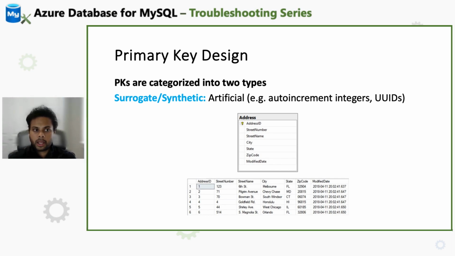There can be multiple people living at a particular address. So to identify a person that is associated with that, it is good to provide an address ID, which can uniquely identify that particular row in the table itself. So it becomes quite easier for you. And since auto incrementing integers are quite small in terms of storage, it provides efficient retrieval. And if you have multiple secondary non-clustered indexes on the table, when the non-clustered indexes have to point to the clustered index, it also becomes quite easier rather than pointing through a natural primary key itself.